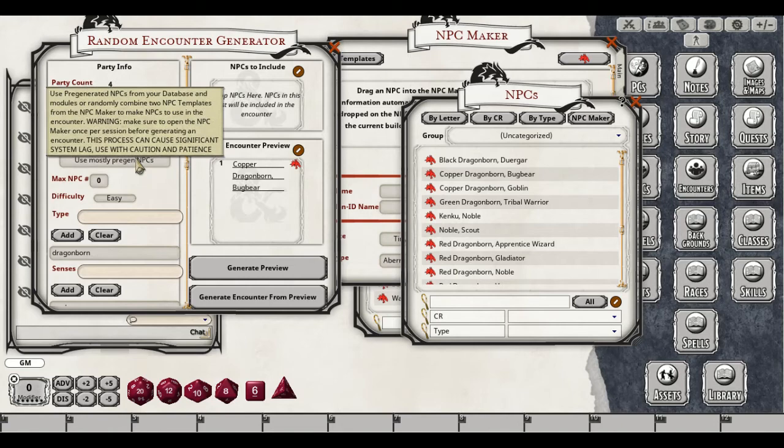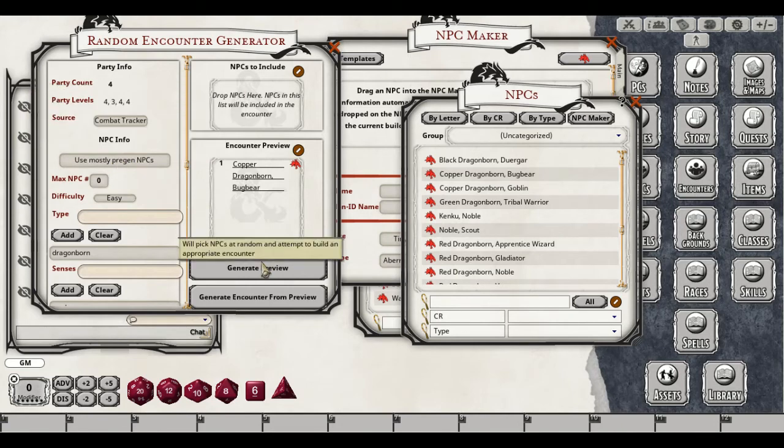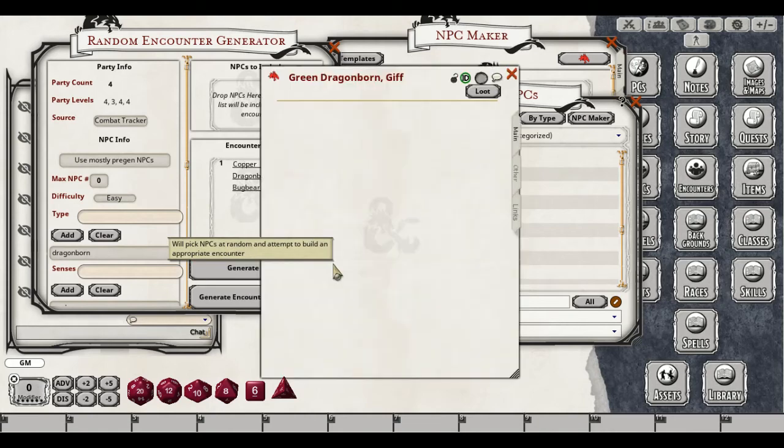And then you can see I've got a couple options here. You can use mostly pre-gens, so I think it rolls a d10, and if it's an 8, 9, or a 10, then it's going to make a pre-gen and add that. So it checks each time, and it's just going to either create one or pick from your library.